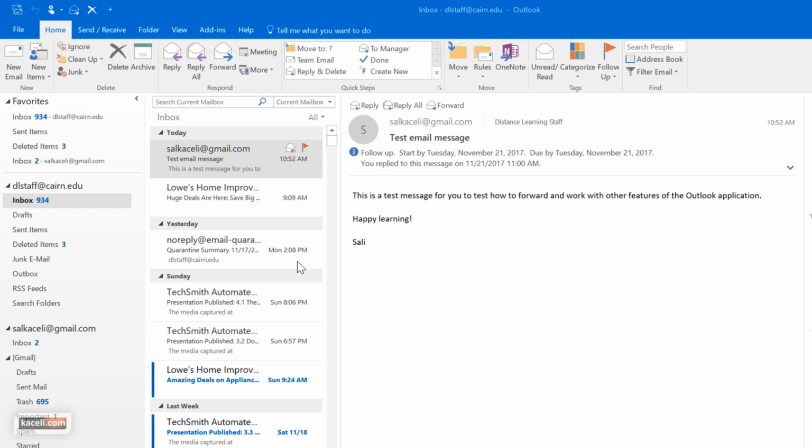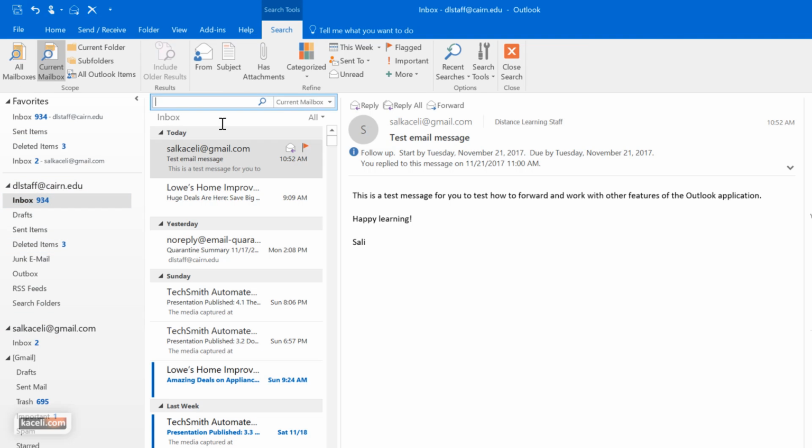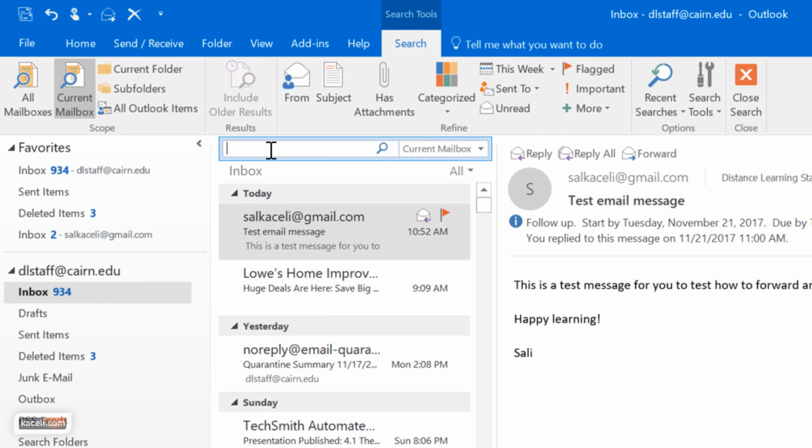And the easiest way to search for messages is by going to your account, whichever account you're using here, and then notice you have search current mailbox. Now this will search everything in that mailbox. So you can change here to search only the current folder or subfolders and such. So let's search the current mailbox.